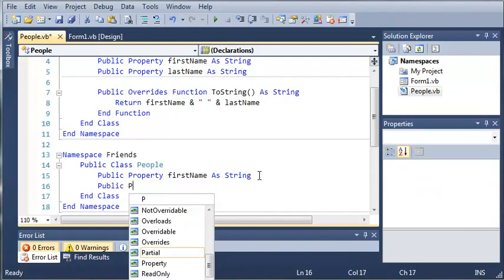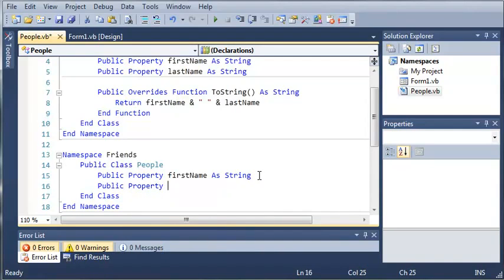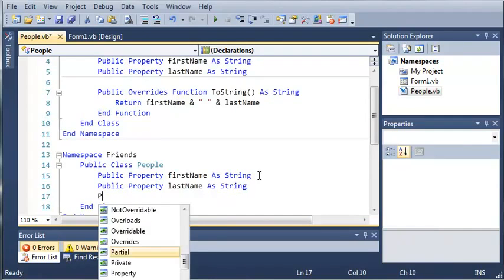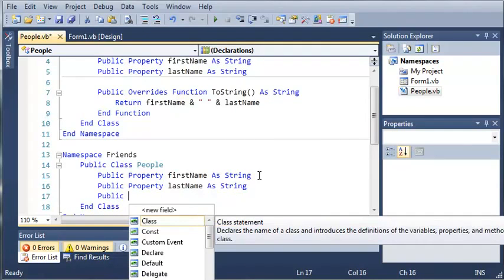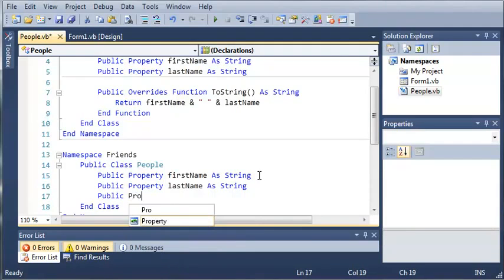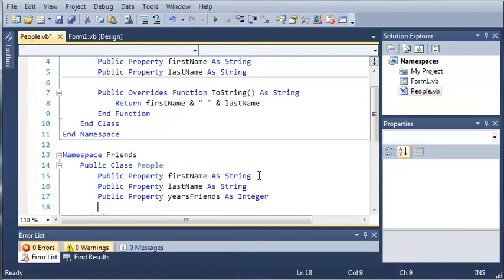So public property last name as string, and let's put how many years we've been friends with them: public property years friends as integer.